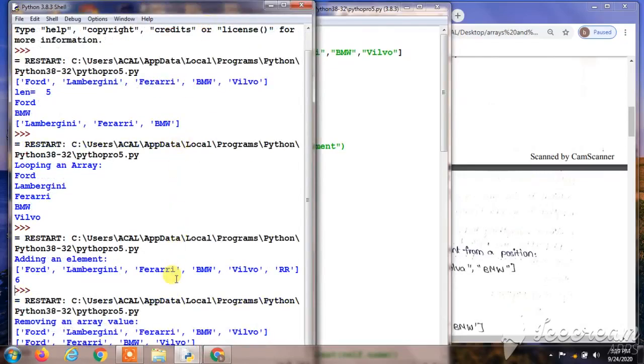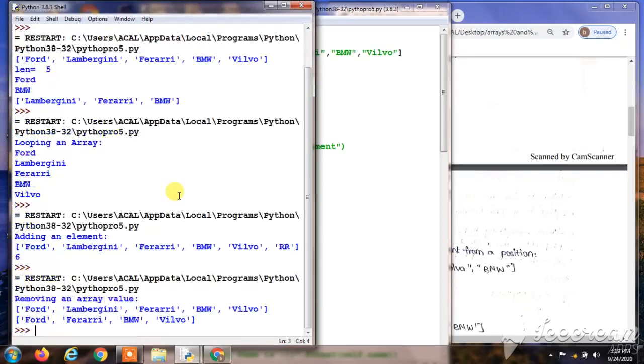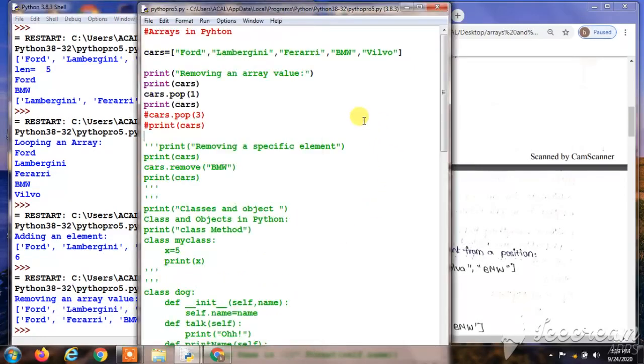Okay, you can observe in the first line that the element Lamborghini is missing. So we removed that first value from our cars list.